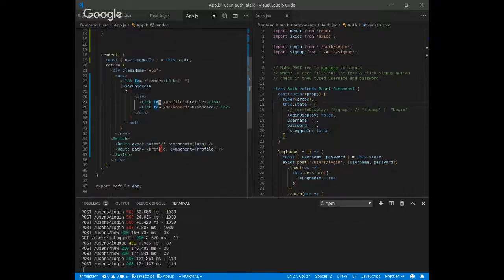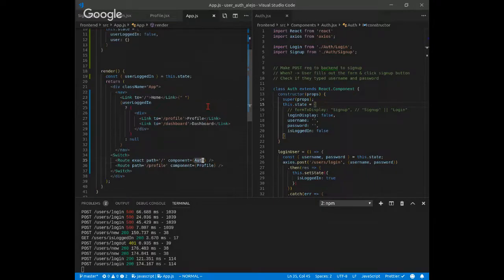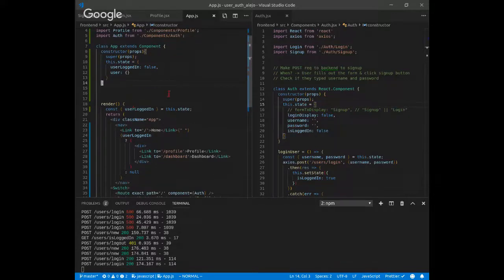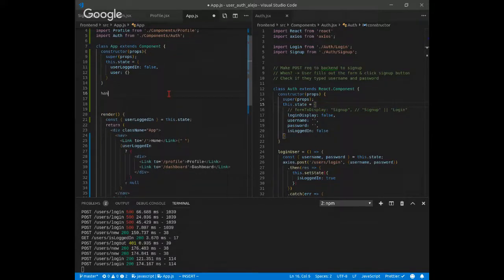Why would I need to pass it to auth? So that we can set it from there. But reading can be independent of writing. Setting could be independent of getting. So what we could do is have a function called set login user.